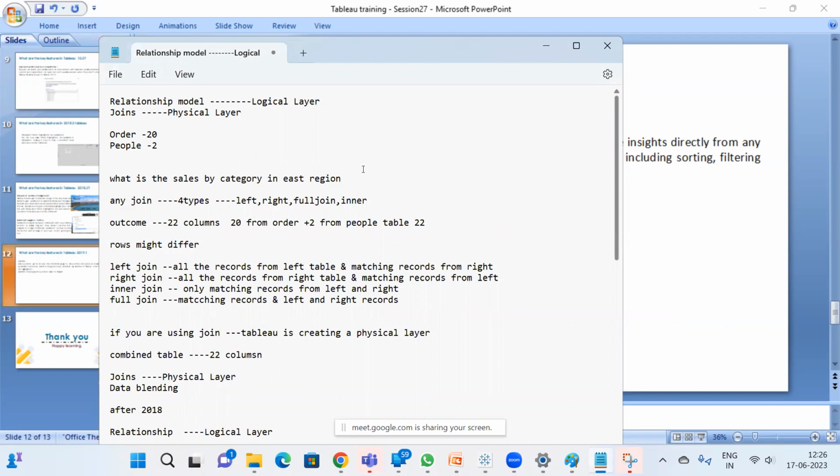Okay, can anyone tell me how to create this in Tableau Desktop? Divya? Yeah, Prashant.